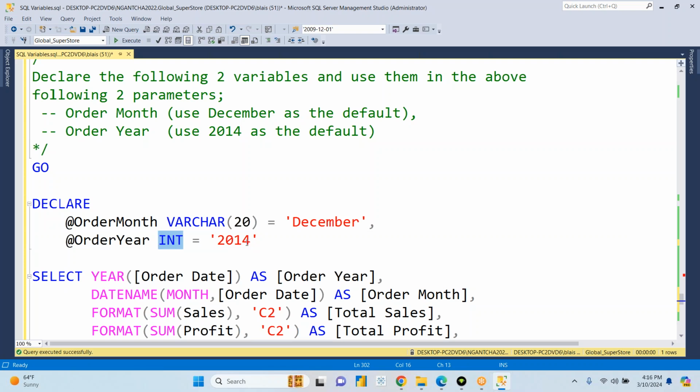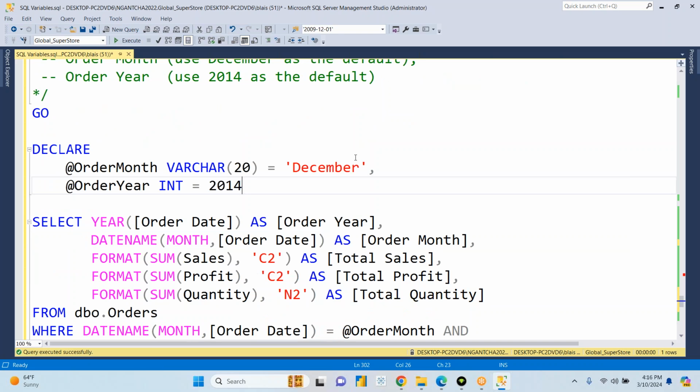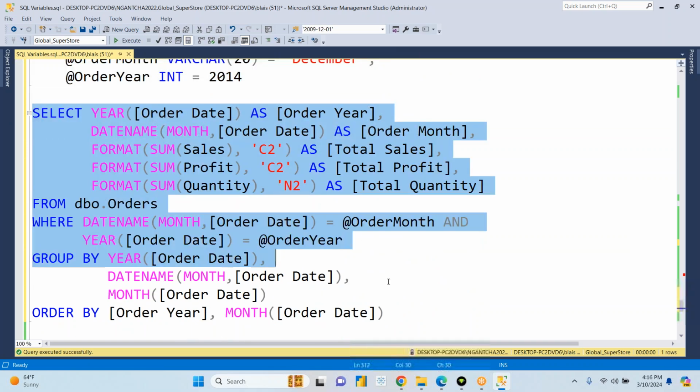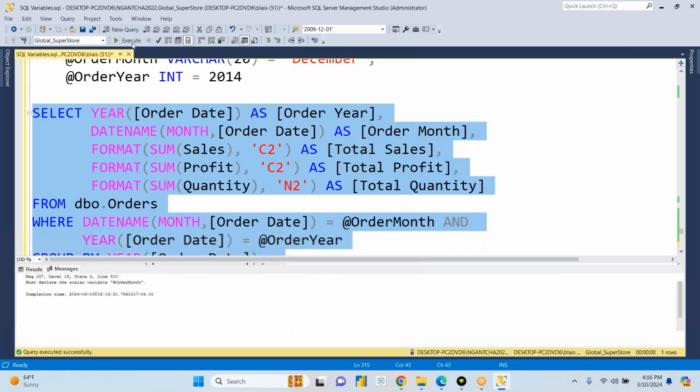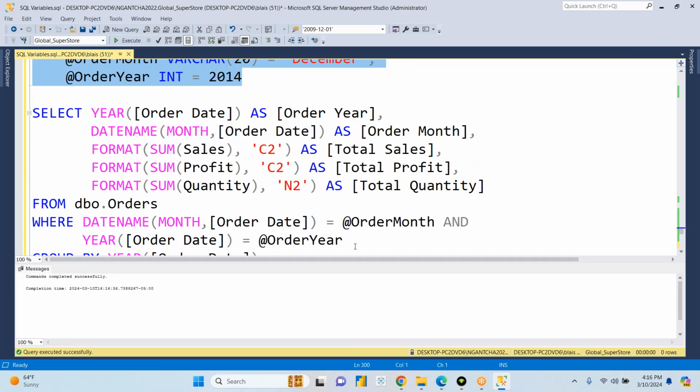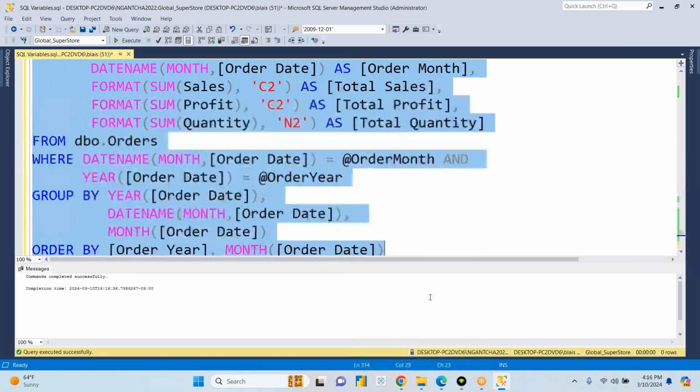This is an integer, so this string environment is really not necessary. We can dismiss this. That's an integer, right? There is fine. This is a string text, so it needs that string environment, right? And every time you need to run this, this part has to be included. If you just go to the select and run this, you're wasting your time. See, this is a variable, the declaration part, it runs, but it's not stored. Right? That's always the temptation.